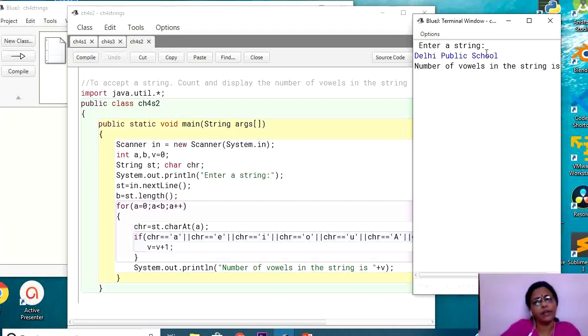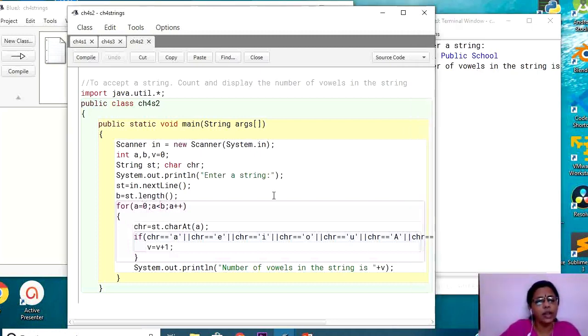So tell me, from where will the index number begin? Index number begins with 0. Where does it end? It ends at 18. So I am going to run a for loop starting from 0 and it goes till 18. Clear? b is my 19, but when a is 18, it stops. Clear? Why am I giving this here? Because it is the length of my string. It may vary. You may give a smaller word, I may give a bigger sentence, so it depends. So that's why we are finding the length.